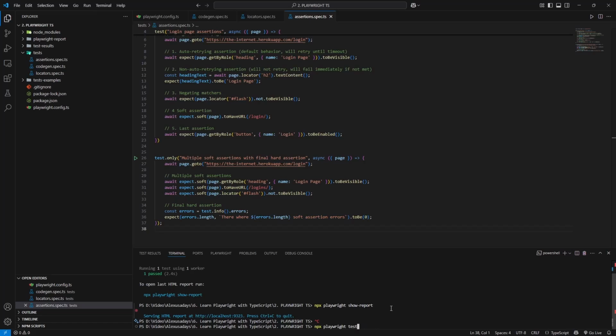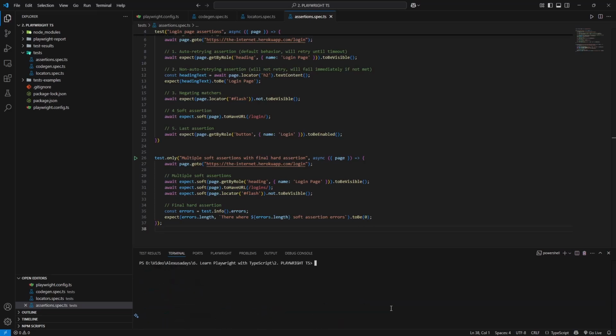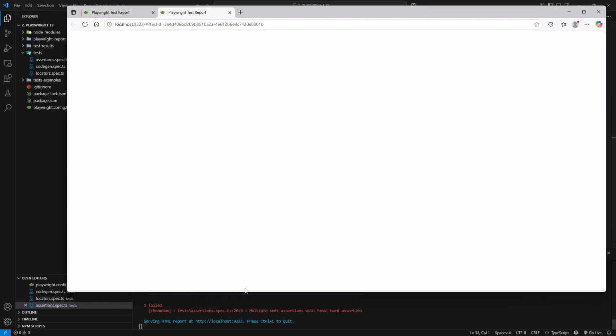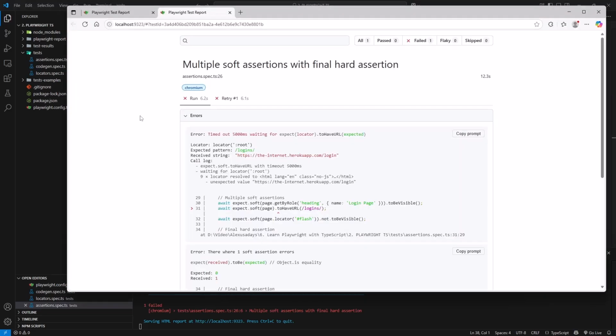Let me clear it out, clear, npx playwright test, running. Okay, there's a failure. It's trying to auto retry on line 31. Timeout. There are going to be multiple retries in the config. Okay, it's doing them. And now, okay, fail. So it expected pattern logins. It got login instead. The whole string is shown here, this whole URL.